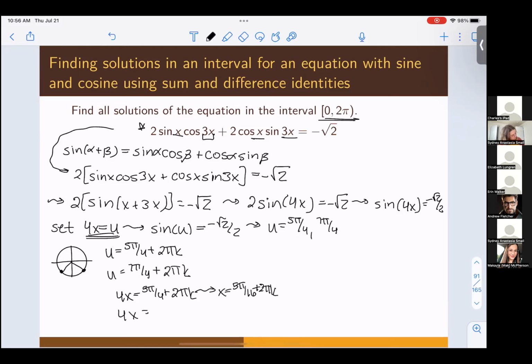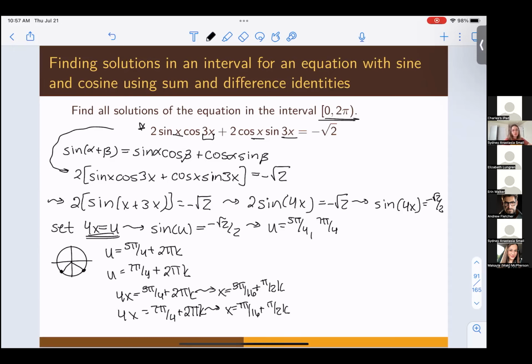Similarly, 4x is equal to 7 pi fourths plus 2 pi k, which means that x is equal to 7 pi 16ths plus, this is not a 2 pi k up here, I messed up. You are supposed to divide everything by 4, so this is a pi over 2 k, and this is also a pi over 2 k. I just forgot, and this is a common mistake that a lot of people will make when you're doing these. You can't just divide this guy by 4 and this guy by 4. You have to divide everything by 4, including the 2 pi k, which feels uncomfortable because we're not used to not having a plus 2 pi k at the end, but it's why these problems work.